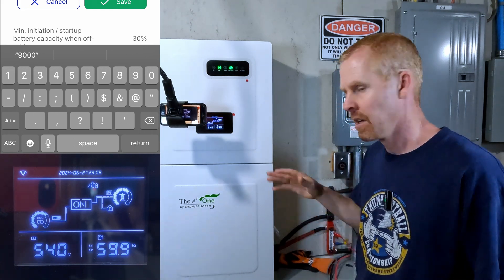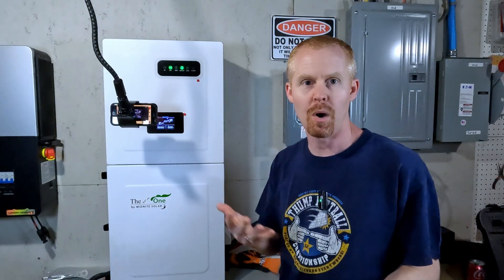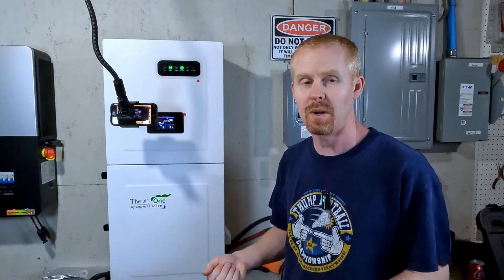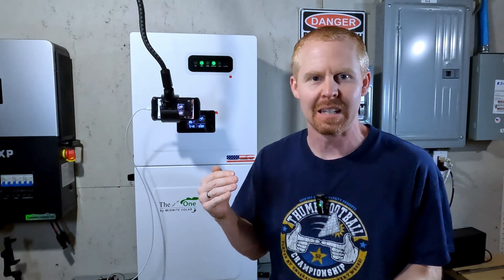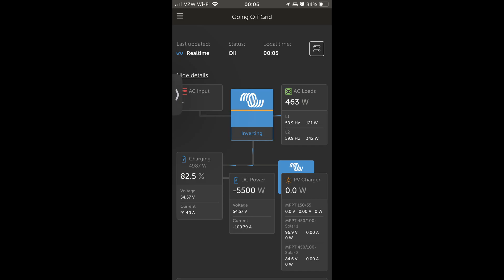So about 42 decibels from four feet away when the fans are needed. I'll have to figure out why it won't go past 6,000 watts, because it should be able to pull up to 10,000 watts no problem. After going over the manual and the settings, I finally had a light bulb moment. I looked at the VRM page displaying DC power feeding back into my main battery bank — and that's where it hit me.